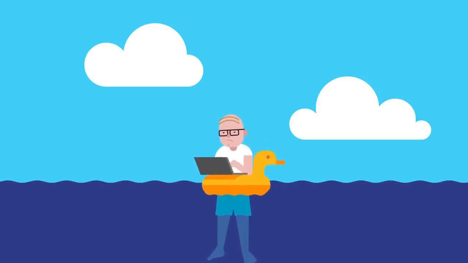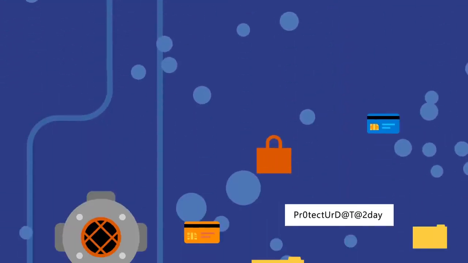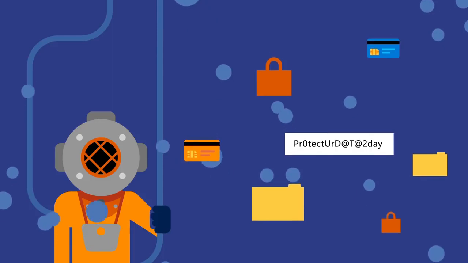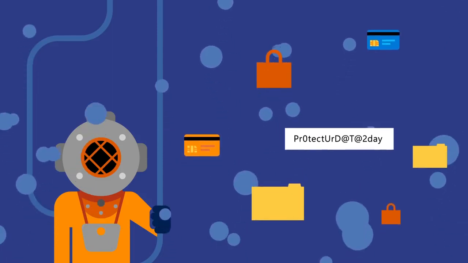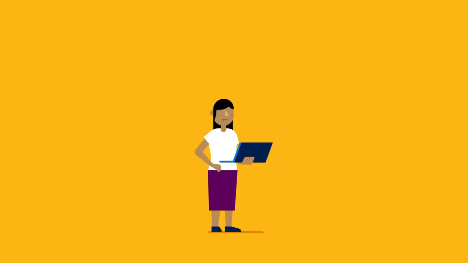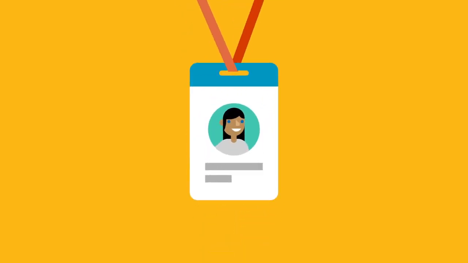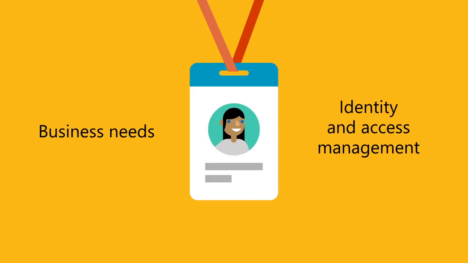While our best practice video on securing your identity discussed how you can protect your credentials, this video goes deeper into how IT organizations can manage end-user credentials and their access to sensitive data and applications. Identity and access management enables the right individuals to access the right resources at the right times for the right reasons. Employees are granted authorization based on business needs and in alignment with the identity and access management policy and process.